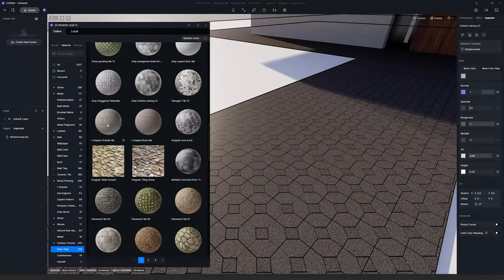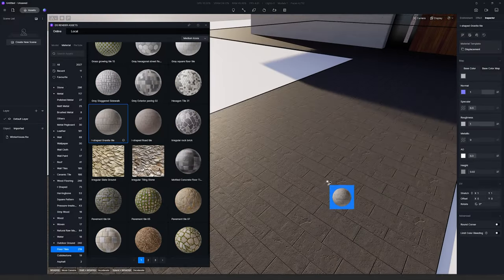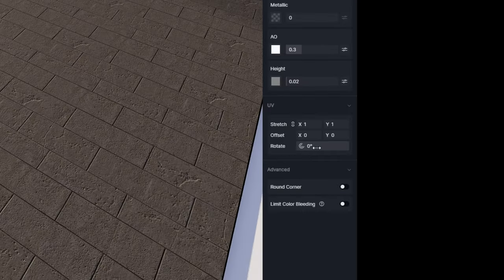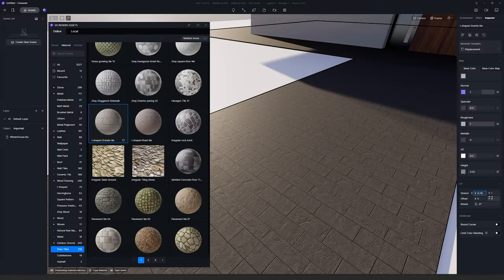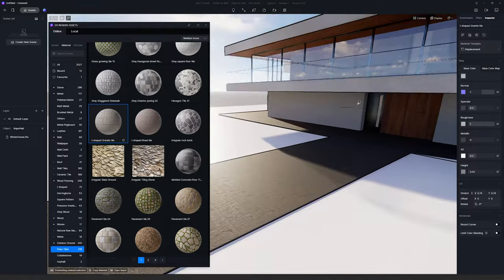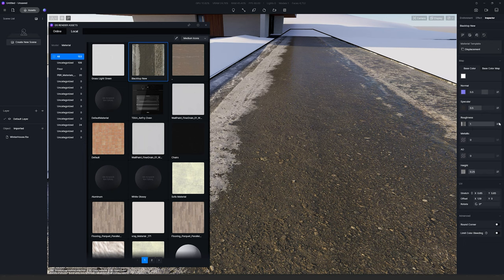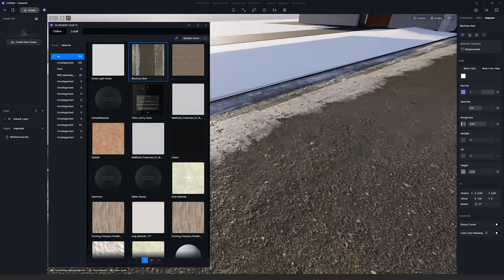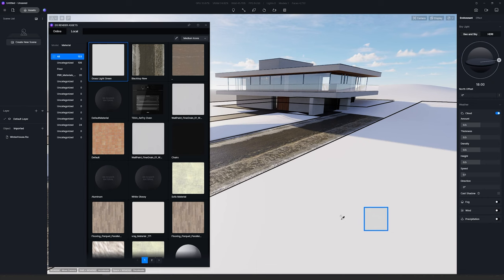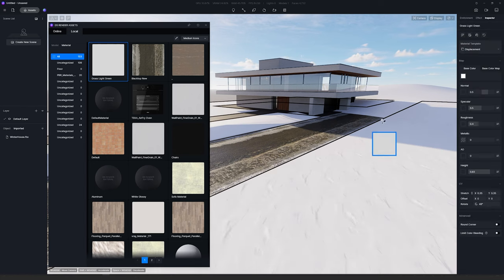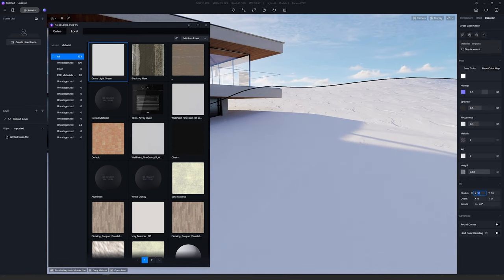For the floor, I will select a material from the outdoor ground category. I will select this L-shaped granite tile and change the rotate property. This won't be too visible from the view we are going to render, so I won't waste too much time on it. I am adding this material I found from Megascans, which is an icy road. I adjust the roughness to be less reflective. And I'll be adding this snow material as well. I'll adjust the stretch depending on the area I'm applying it to.